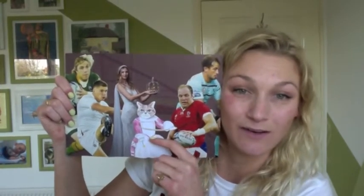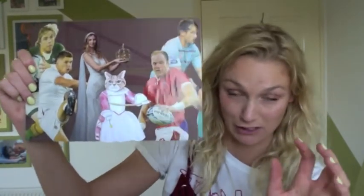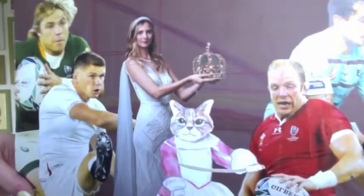Everything is a little bit out of proportion, I can't lie. However, can you imagine if I did the cat this big? Or like taking up the whole page, it might still look a bit funny, so proportion is still very much key. Use what you've got. Maybe I'll try one with just a netball magazine next and see what it comes out like. I really want to see your versions of these. Best picture ever.